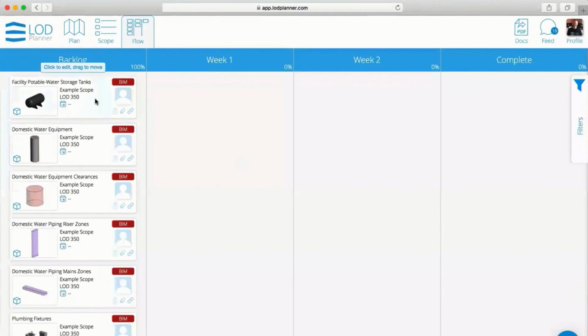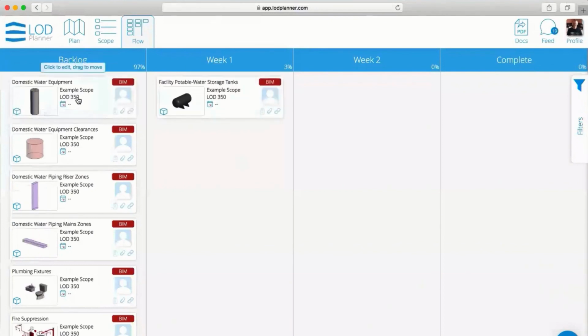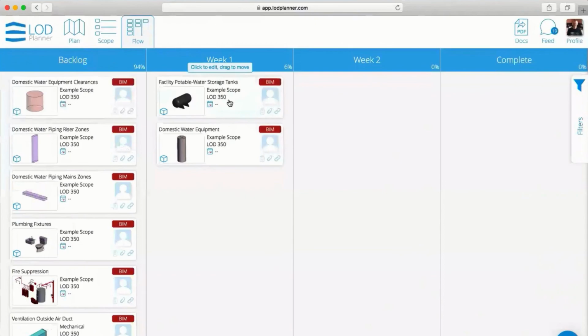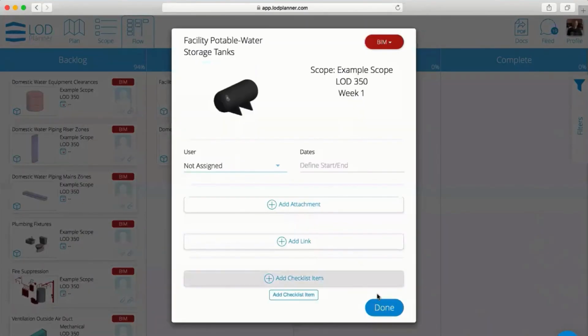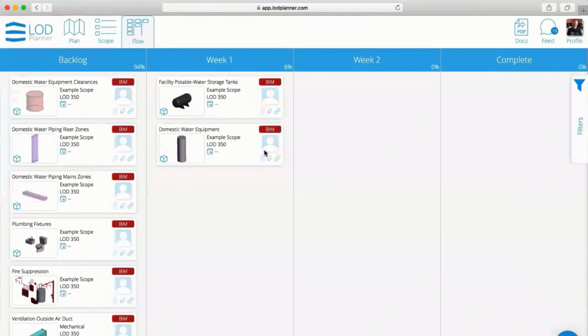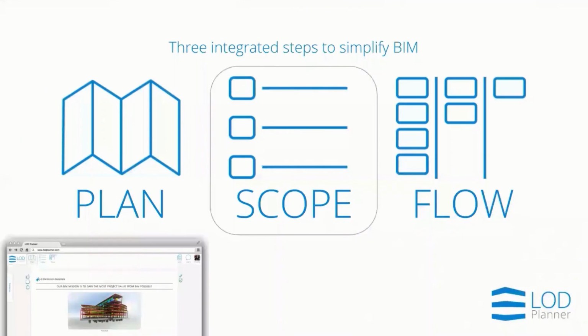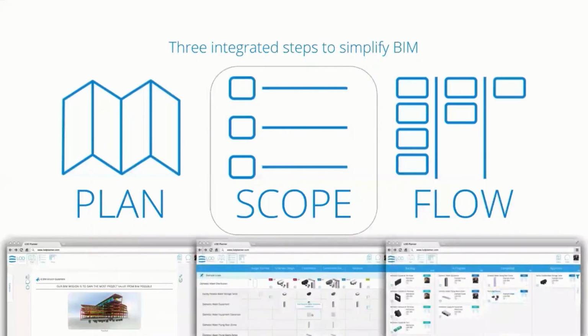And then we are able to drag and drop these around. So instead of a mundane process to update these and assign them, etc., and we go into this in more detail in another webinar, this is a drag and drop to update progress. Planning of BIM execution plans, scopes, and the flow of those tasks is what we cover as a whole integrated workflow, really simple to help people to understand what's required.